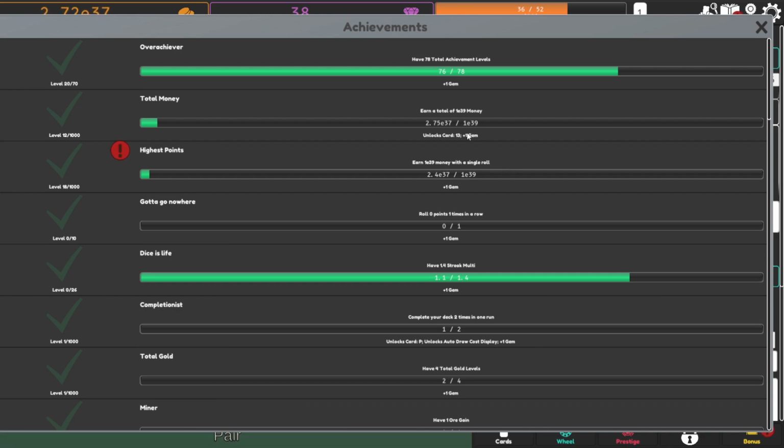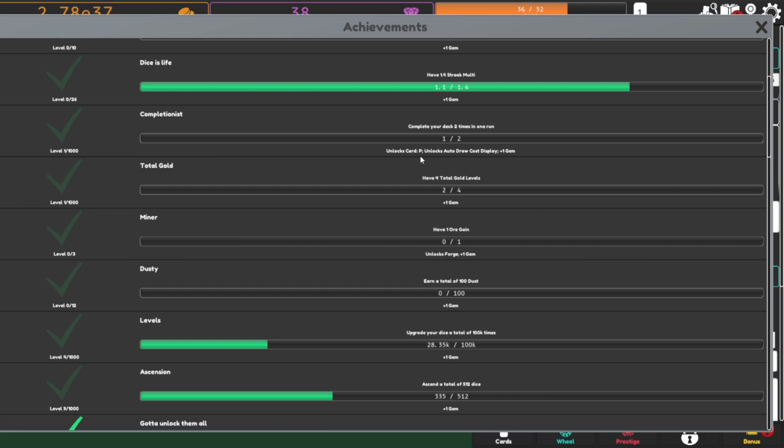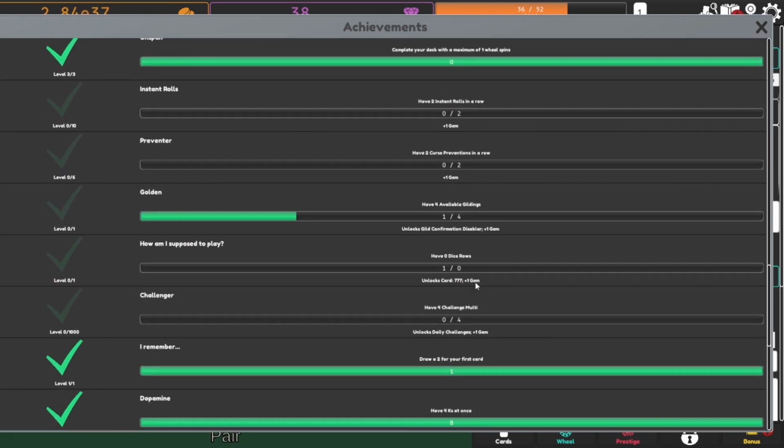So as we can see, if we get more money, we get more cards that effectively buff the cards, the dice. I'm sorry, this is so confusing. There's so many dice and so many cards. We also get more cards from this. Complete your deck 2 times in one run. We unlock P. Unlocks auto draw cost display. Okay, that's cool. That's new. Unlocks Forge. Yes, you can see there's a lot of things. A lot of unlocks. And a lot of general things.